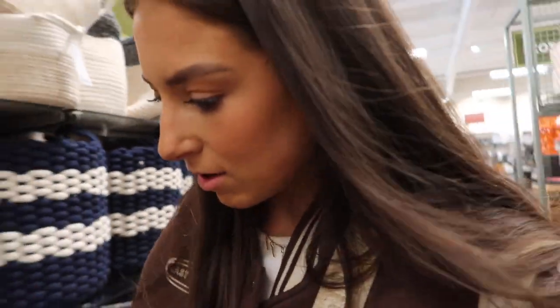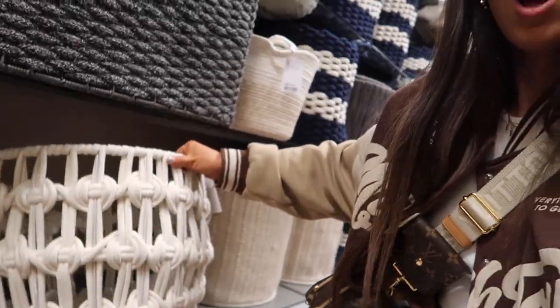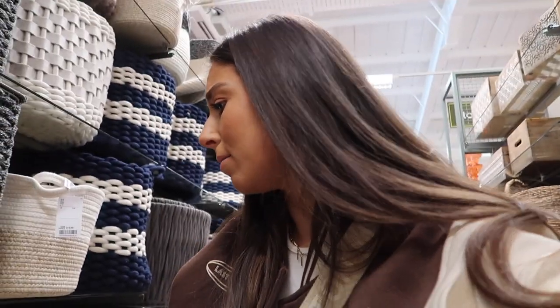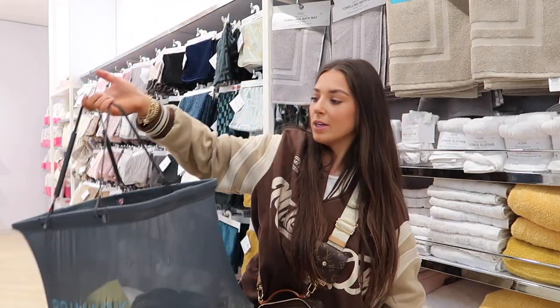In terms of actual trinkets and vases — oh my gosh, look at this! It's only £30. Imagine that in your living room with something draped over it. There's a Primark around the corner so that means a trip to Primark! I've only just made it to the home section and we may have got a little bit sidetracked, but I'm here now.